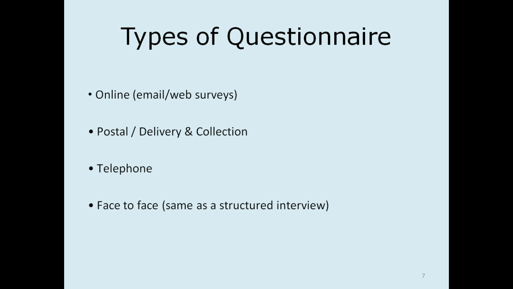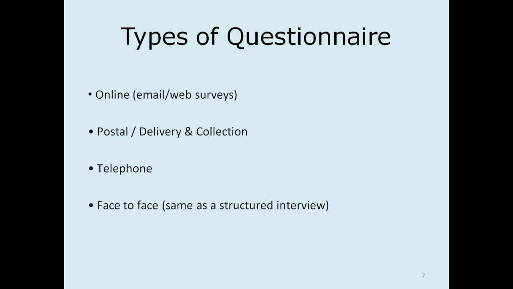As I said, there's various types of questionnaires. There's also various ways of sending them out, and that's something that we'll look at now. We can send out our questionnaires for people to complete online through email. We can send them out over web survey systems such as SurveyMonkey, and there's various other ones you can use which are very low cost or even free.